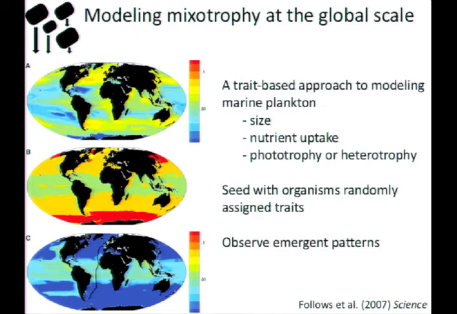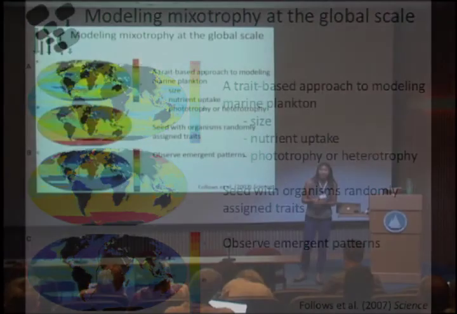These models have been really powerful for understanding planktonic biogeography. They've been able to do things like predict the abundance of very small photosynthetic cells in the equatorial zones, à la cyanobacteria. They've identified diatom-like cells in coastal upwelling zones. So they've been very, very useful over the years. But just like any model, some of their greatest usefulness comes from looking at where they get things wrong, where we break the model.